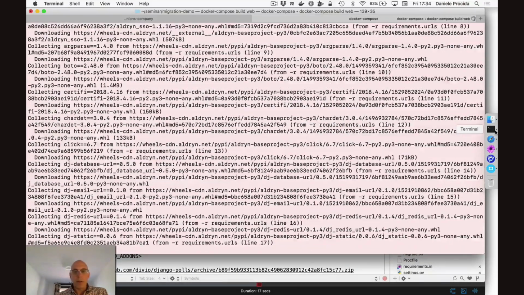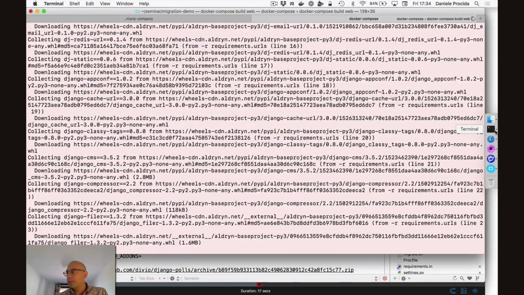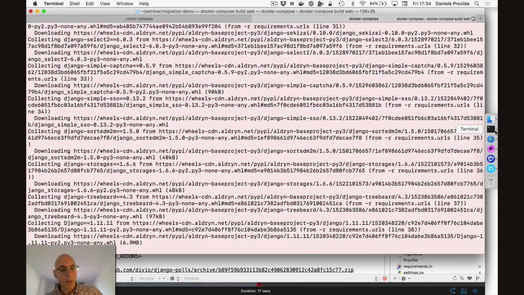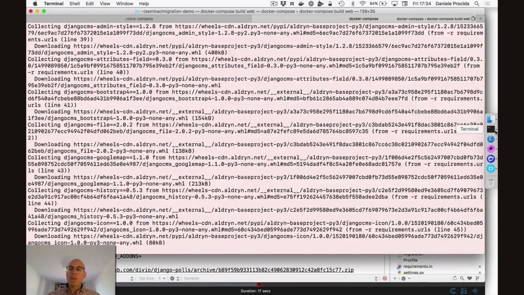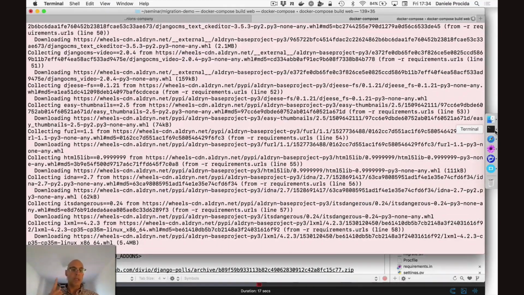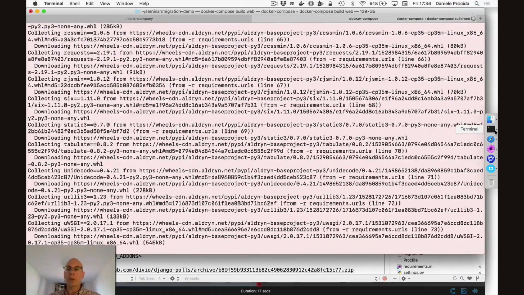And there you are, it's downloading the pip things that it needs, the Python packages. This shouldn't take too long. It's important that it runs through all of this install again, rather than simply installing the one single new dependency that I added. And that's because we want these builds to be absolutely repeatable.